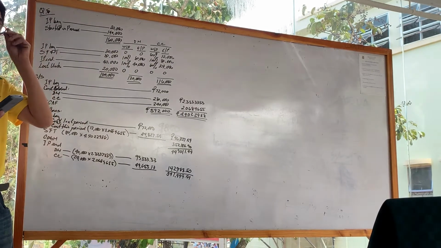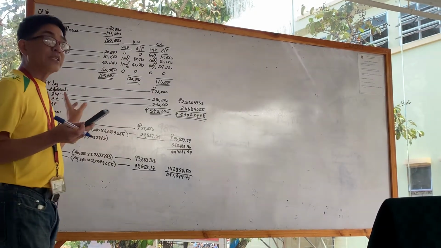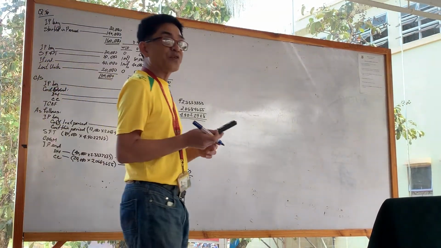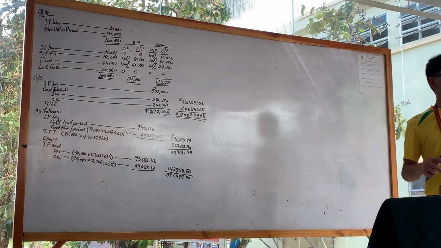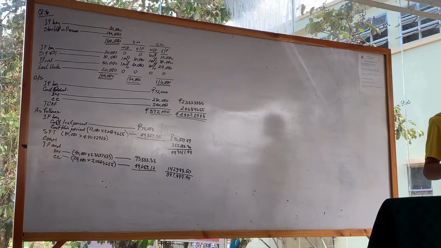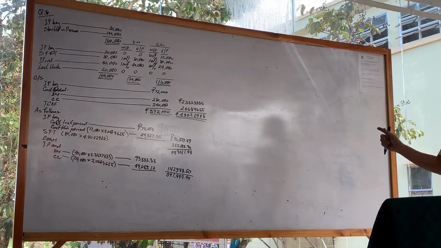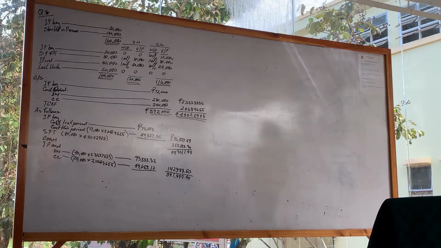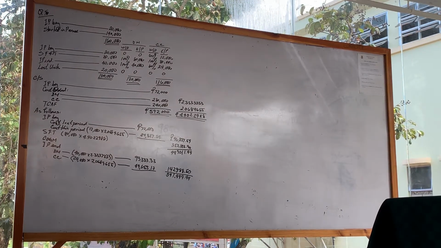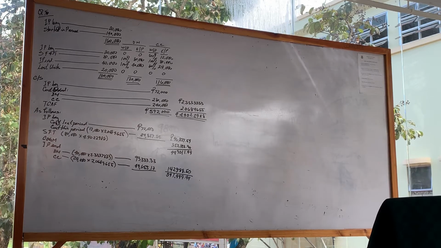591,999.99. The 1 centavo difference is due to the rounding off of your figures. Any questions? Okay, let's move on to the second department. Still the same assumption. It happened at the start of the process of the second department. Lost units identified to be normal. Method used, first in, first out.